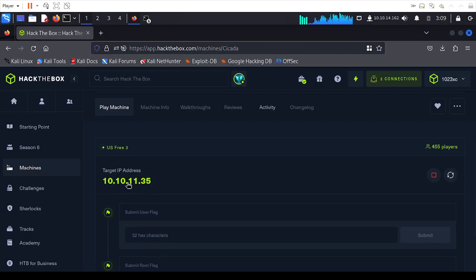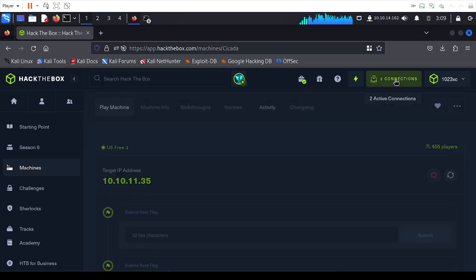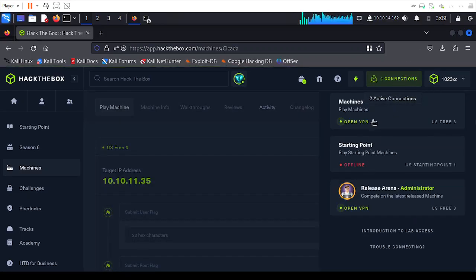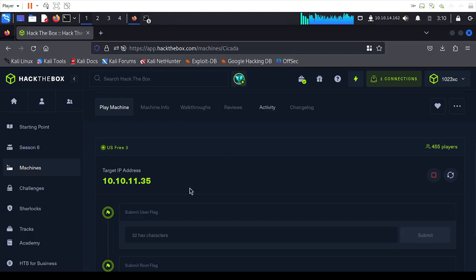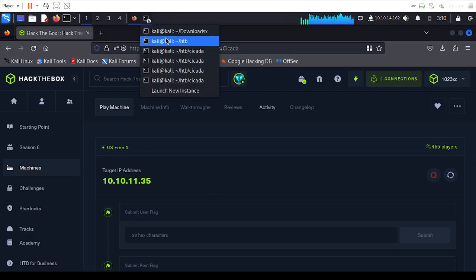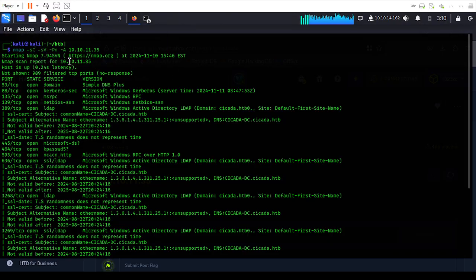Okay, now we have the IP address right here, and I guess you can use the virtual machine provided by HackTheBox, or you can download the VPN. That should be somewhere right here. You can download the VPN, then you can access it from your own Kali. So that's that. I'll take you through the nmap scan that I did just to save on time.